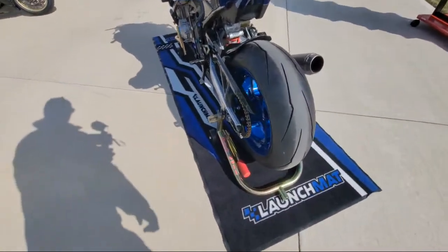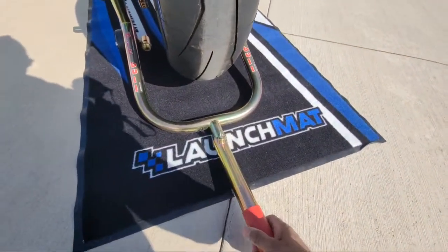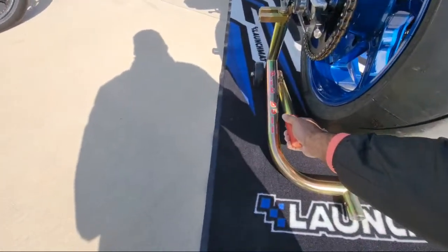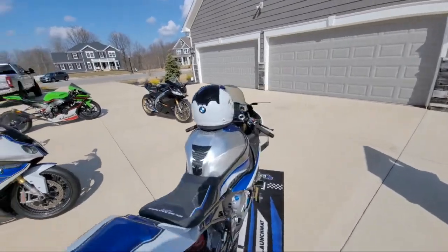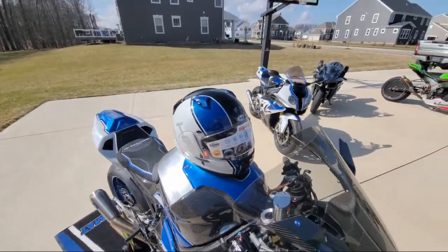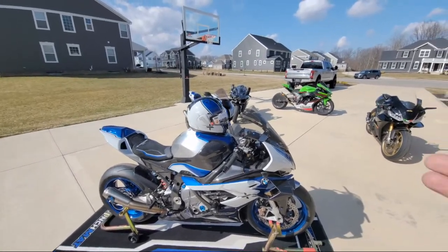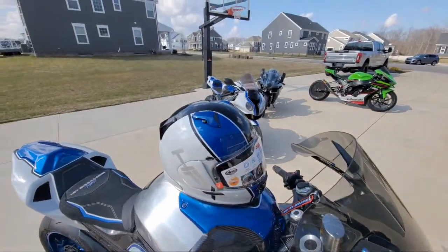These are my personal stands — they've been used but are out here for demonstration purposes. Someone asked what if the helmet doesn't fit. This is a size large, and you can adjust the padding inside the helmet to make it one size smaller or one size larger — so you can make it a medium or an extra large. This could basically be a medium, large, or extra large helmet.